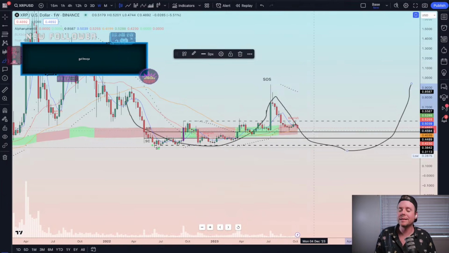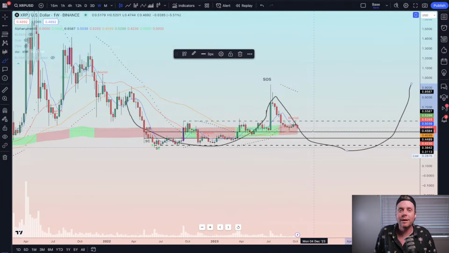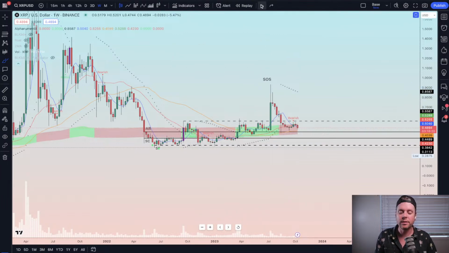So we're looking at lower levels is what I'm assuming. We've got a bearish signal here. We just had a bearish cross on the weekly. We also have the wave turning red. The wave has been red for a while. It assumes that further downside is coming. And yeah, we're just not quite ready for XRP.